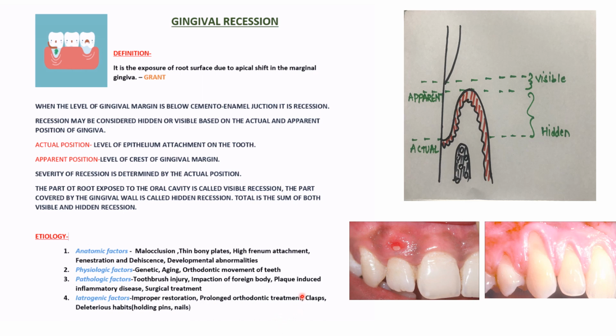So this is the main, basic cause; the main causative agent is plaque for any periodontal problems, because if there is no plaque, the patient is not going to come with any sort of gingivitis or periodontitis problem. And if the gingivitis problem is not solved, then it gets converted to periodontitis. And all this recession, pockets, then bone loss, everything are signs of periodontitis. And I'm going to cover all these topics in my further videos.